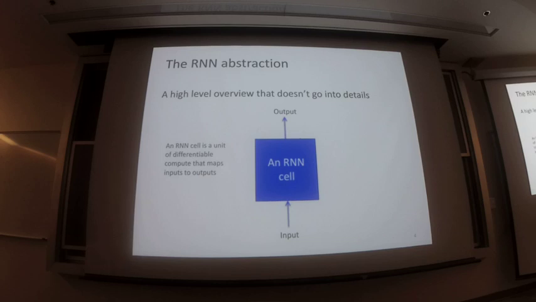And this RNN cell is a differentiable compute, meaning that it's a computational graph. In other words, it takes an input and produces an output. And what happens in the computational graph? There is some weight multiplication there. You can do backward propagation, right? Okay.